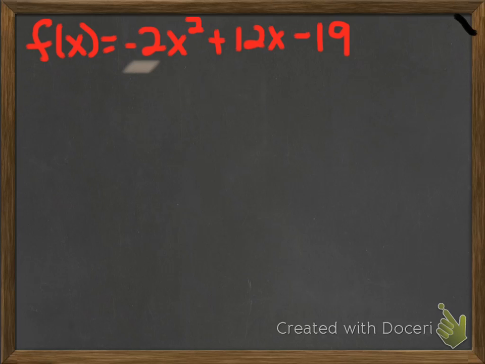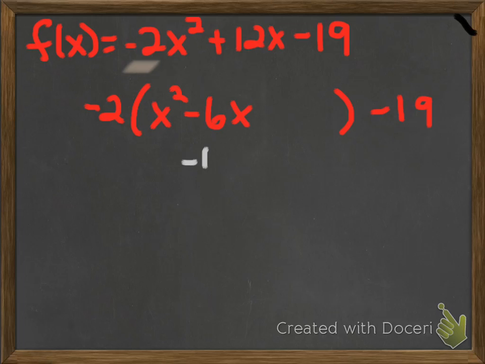So we've got f of x equals negative 2x squared plus 12x minus 19. And when you complete the square, the first thing that you have to do is make sure that you factor out the coefficient that's in front of the x squared. So if I factor out a negative 2, I'd be left over with an x squared minus 6x. And I'm going to leave some space, and that minus 19, we're not actually going to factor anything out of that constant. We're just going to come back to that later. And then we're going to complete the square. So we'll ignore the constant for now, but let's go ahead and complete the square.